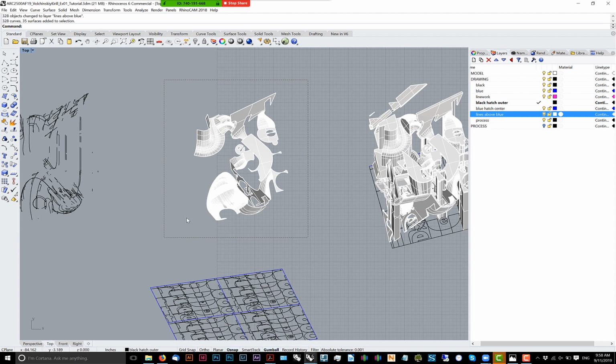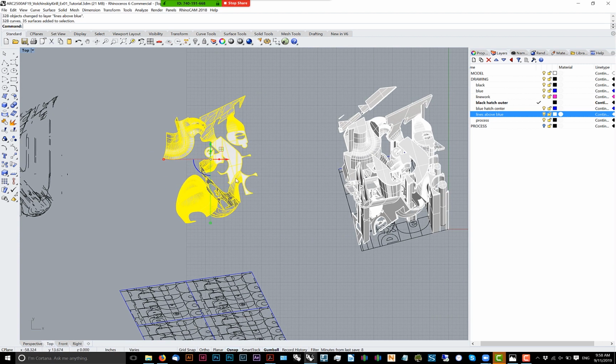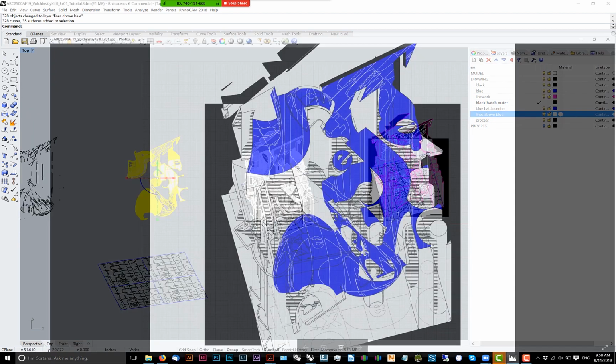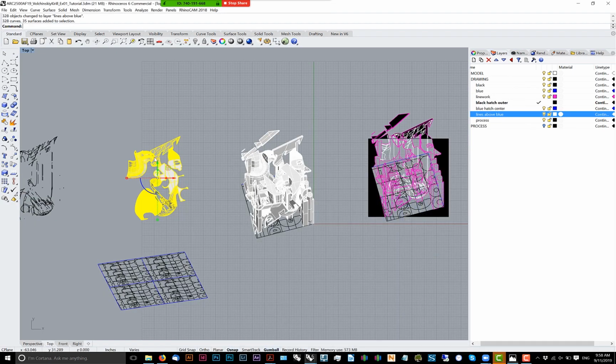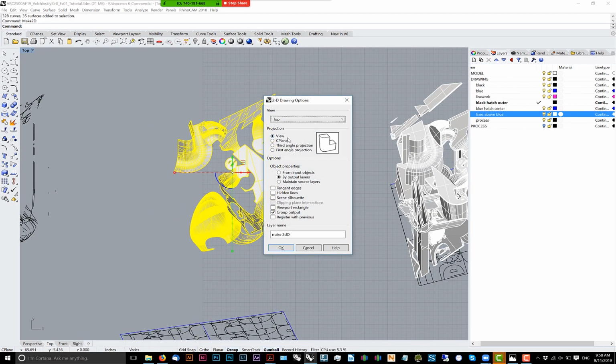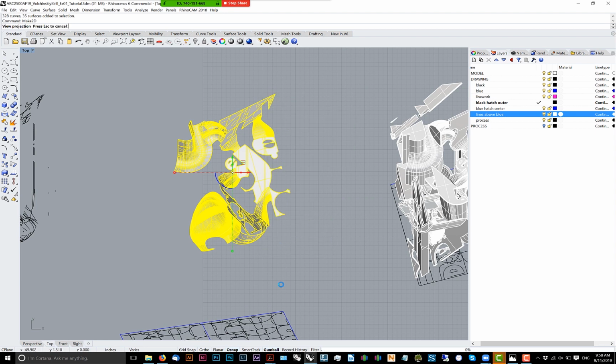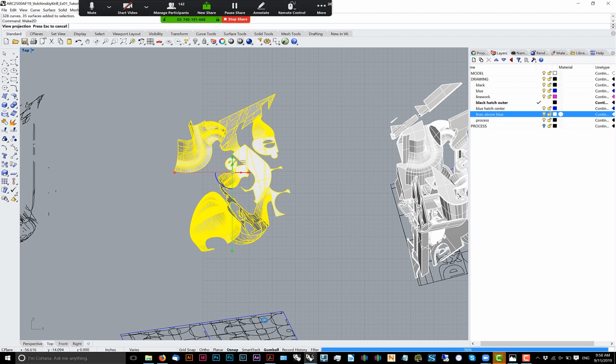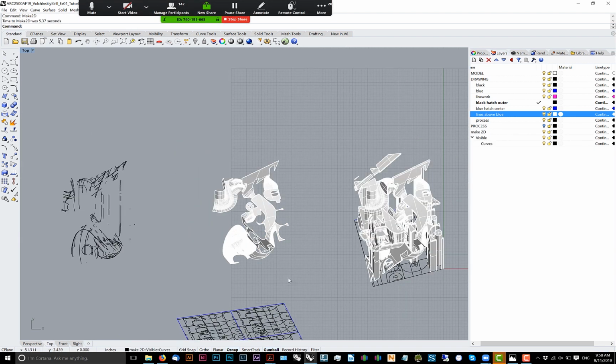So what we'll do now is generate this blue form. You can take your geometry and make 2D, so here's the make 2D.